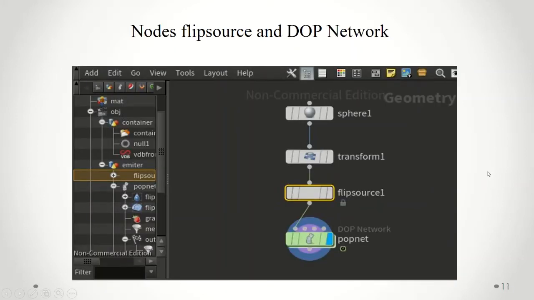We'll use the nodes FLIP Source and DOP Network in order to add two properties, where the sources of particles will imitate the fluid flow. The DOP Network node contains another network of nodes, the FLIP Solver, which is responsible exactly for the creation of particles.